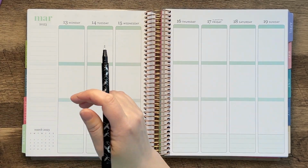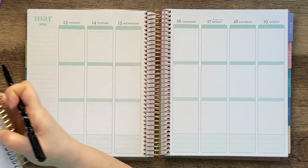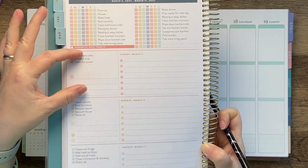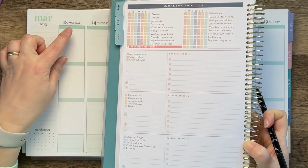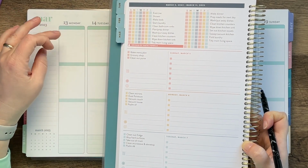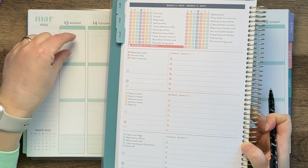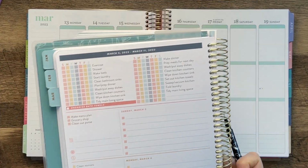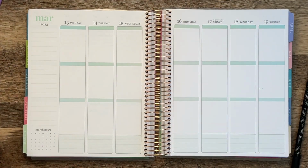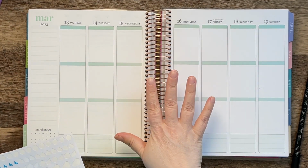So today is Sunday the 12th. That's part of the reason that I do not use this planner, because I do Sunday planning, but I want my week to start on Monday. And you'll notice that this is a vertical planner and this is horizontal. Even though it has check boxes for lists, this just works a little bit better because I segment my to-do lists into different categories. And so I think maybe because I've just been doing it so long that way, that's just the best way for me to do it. So that's what we're going to work on today. First, I'm going to do the weather.